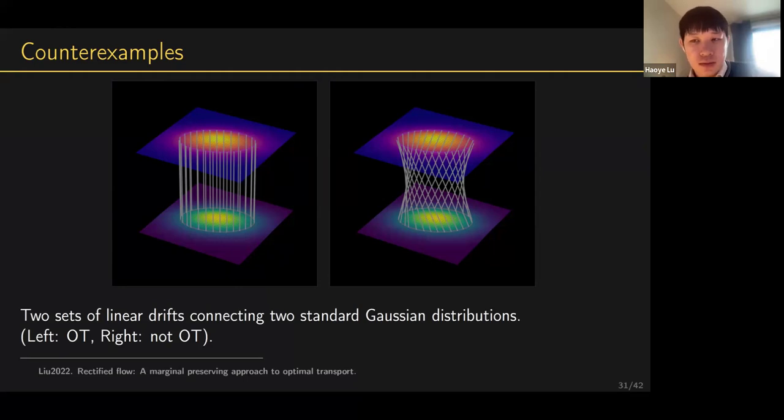I think it would be very interesting to understand what precisely is lost and what precisely is maintained when you do this reflow process. Yeah. Because right now, for many tasks, all you care about is probably the marginal density, maybe even the density at the two endpoints. That's what you care about. But there are also maybe tasks where you care more about the interactions, right? And in that case, this reflow process may not be the best thing you want to do.